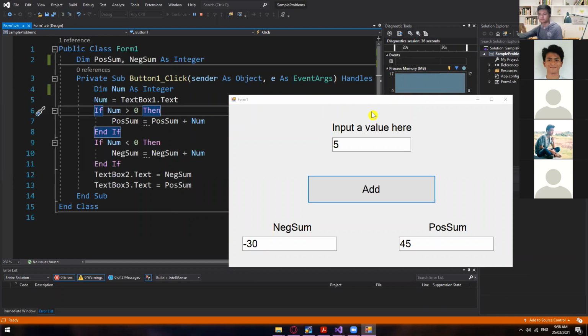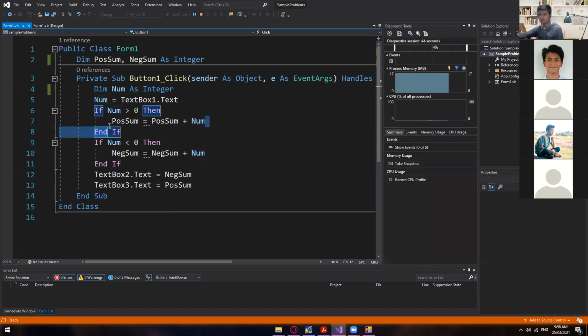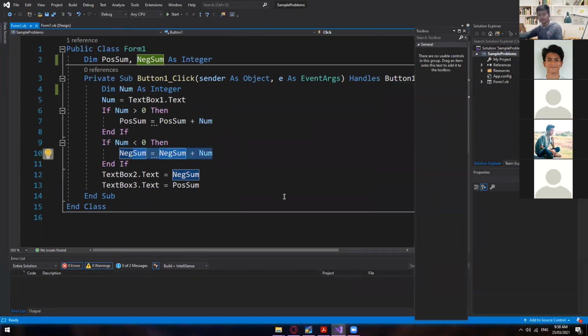Well, of course, I know that most of you are having a hard time since this is your first time seeing code. So you have to analyze how this line works, how this line works, and so on. That is why experience is your best teacher here. You have to experience it yourself to see how it works. You can change it, you can tweak it. Don't worry if you have errors; they will be displayed in our error list, and it will give you some hints about what your error is.